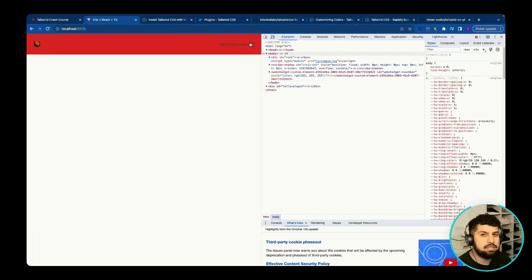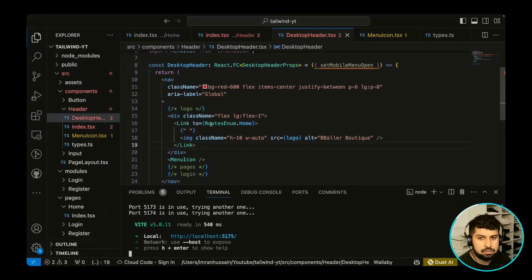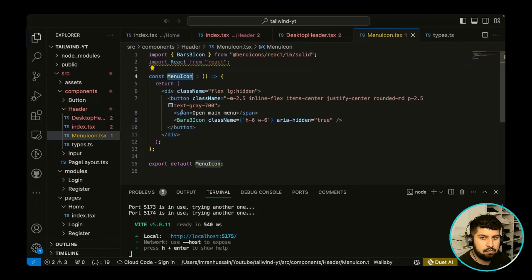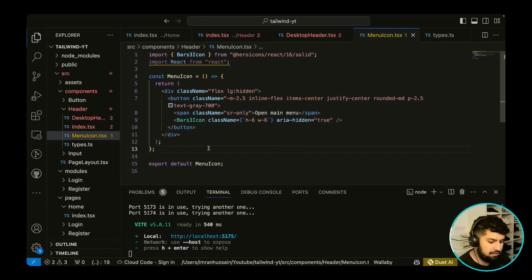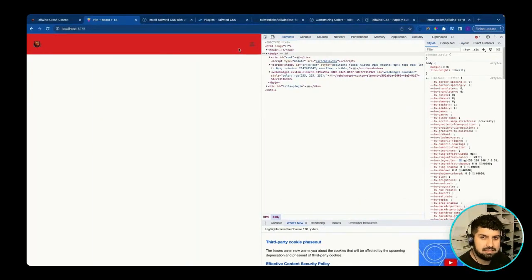So essentially we want to make the site accessible, but we also don't want to show this. So when the screen readers read this icon here, we want it to say open main menu. So all we need to do for this class name over here is give it a class name first of all, and this is the class name screen reader only. Now if I hover over it, this is the class it shows. So essentially it's hidden, but it applies to the screen reader. So now if I save this, it's hidden there, but it's applied the style, so it is there.